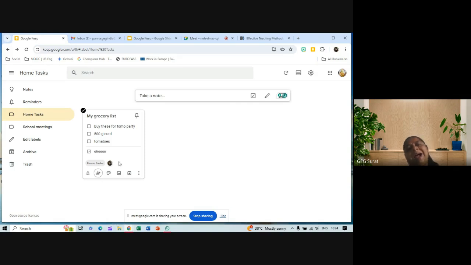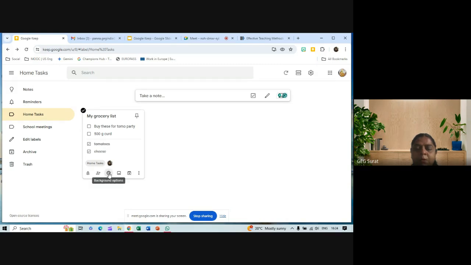So if I go to a place and it reminds me to buy things, and I have bought cheese, and the rest of the things I have planned are not on my way and are things which my husband or my friend will buy, then they can buy them and cancel them. This will help both of us understand which things were planned to be bought and that we both have bought them. So this is the list which we can share.